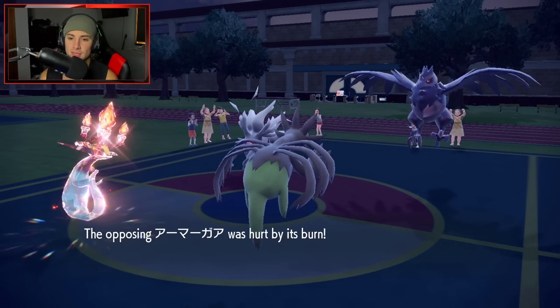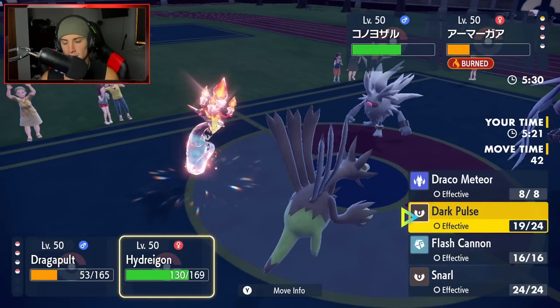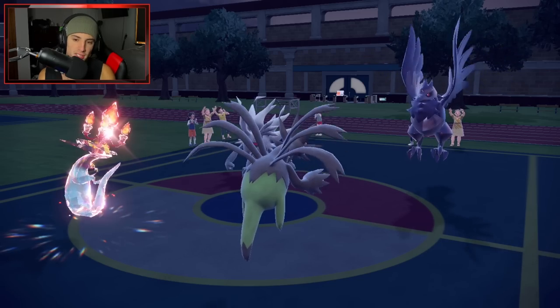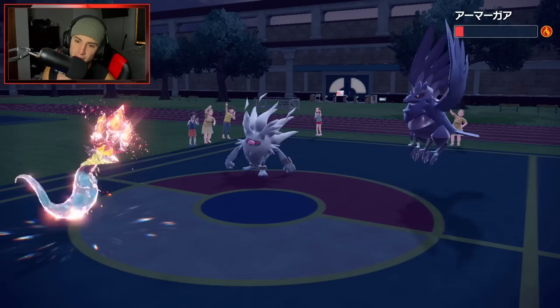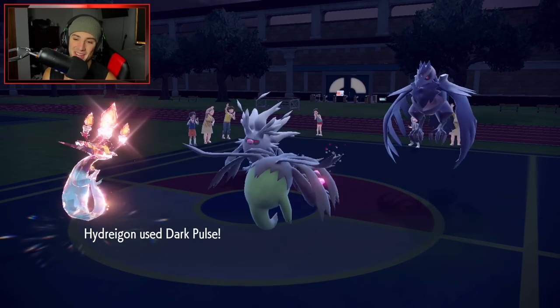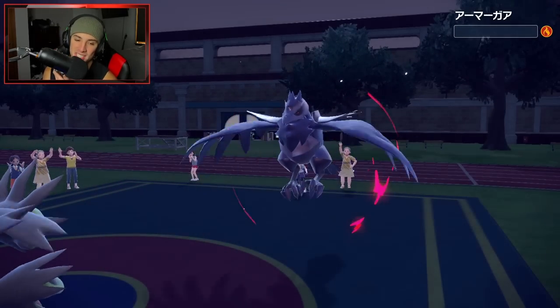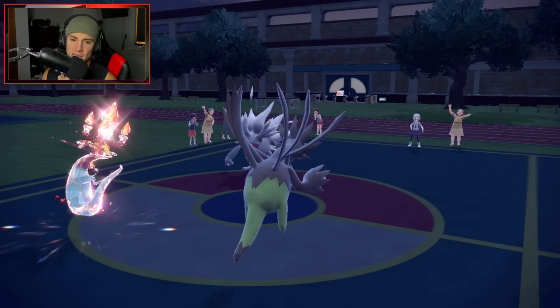Burn is chipping. I would love to double down on the Corvo here, with Dragon Darts and Dark Pulse again. Dragon Darts flying, doing some damage. Another one sliding over to the Annihilate, doing a nice chunk of damage, dude. Dark Pulse ripping. We double down on the Corvo. We just can't have him setting up that Tailwind. I feel like that would be a downfall and we would lose the smash if he sets up the Tailwind.